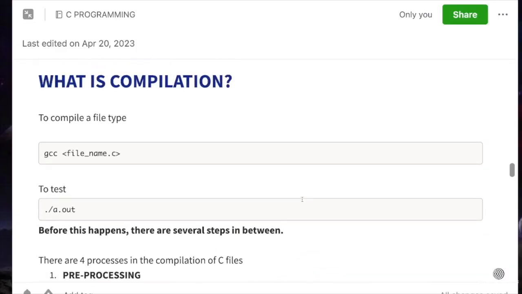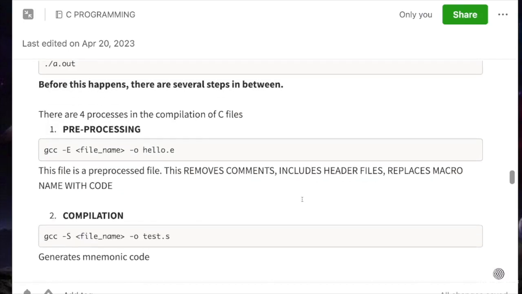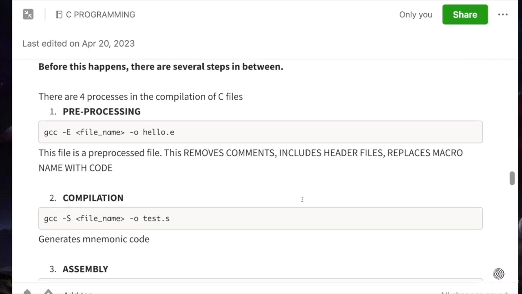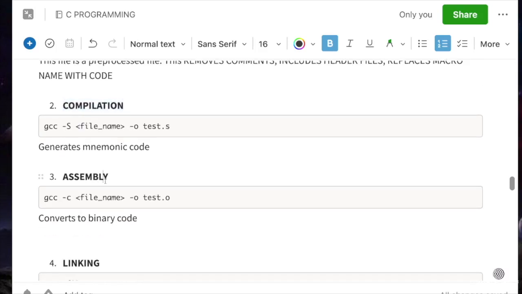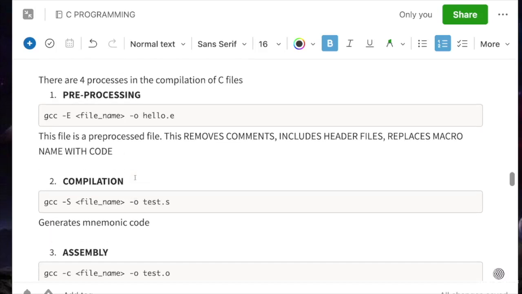Now, here we are in my notes again. Before that executable file with the binary code is created, the computer goes through 4 main processes. They are pre-processing, compilation, assembly, and linking. We're going to understand what these mean as we proceed.